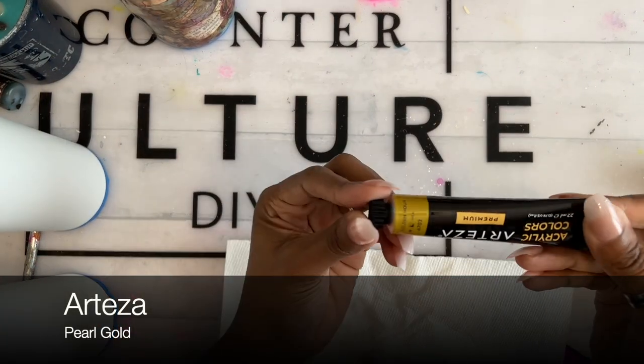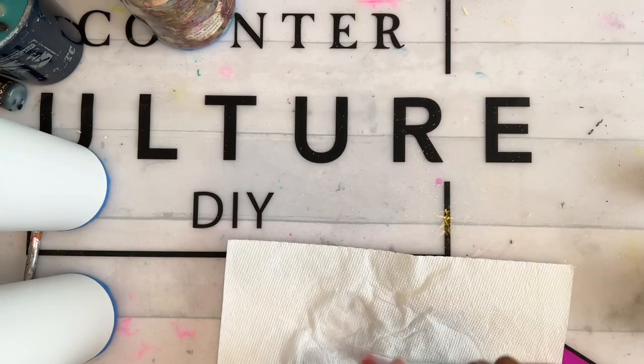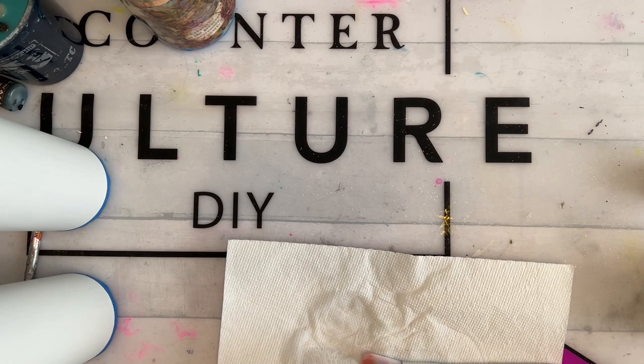For some added color, I decided to also paint my tumbler with pearl gold from Arteza paints. You don't have to, but I really think it adds some extra depth of color to the tumbler.